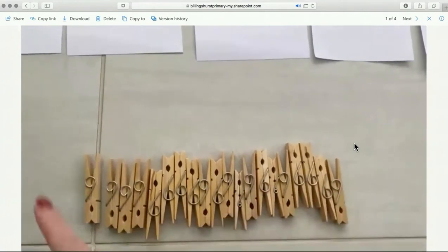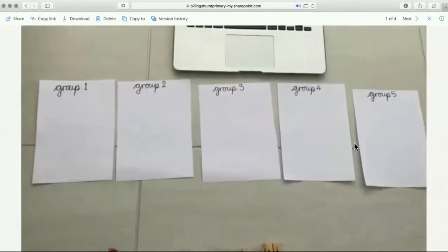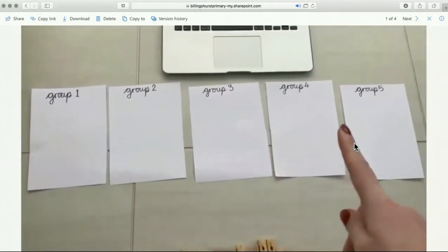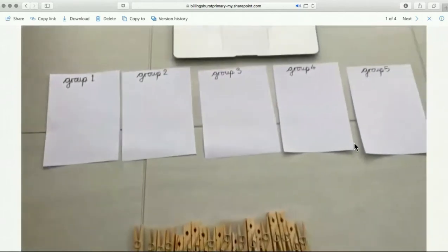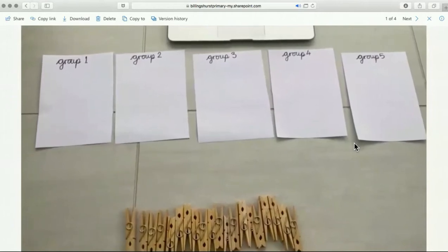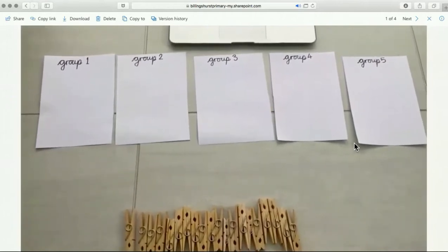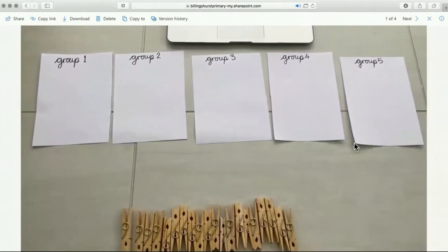1, 2, 3, 4, 5, 6, 7, 8, 9, 10, 11, 12, 13, 14, 15, 16, 17, 18, 19, 20. Great, I've got 20 items. And these are my 5 groups. Group 1, 2, 3, 4 and 5. These 20 pegs are going to be shared between the 5 equal groups. Really think about that word equal. So they have got to have the same amount of pegs in each group. It can't be unfair. It's got to be the same.